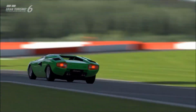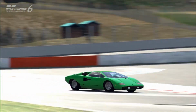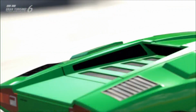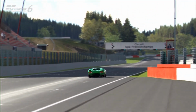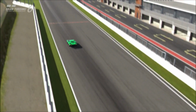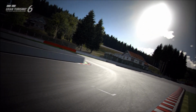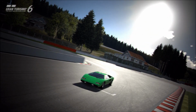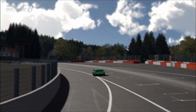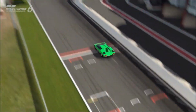500 PP is really where this car shines, and the reason why it shines is because it's not just a good handling car, it's extremely fast as well. Now the acceleration won't rip your face off, it's more of a relentless kind of acceleration. It doesn't feel particularly fast in a conventional sense. It certainly doesn't feel as quick as something like a Caterham or a Suzuki GSX-R4, for instance, but it has a speed which just relentlessly builds, and you end up going quicker than you think you are.